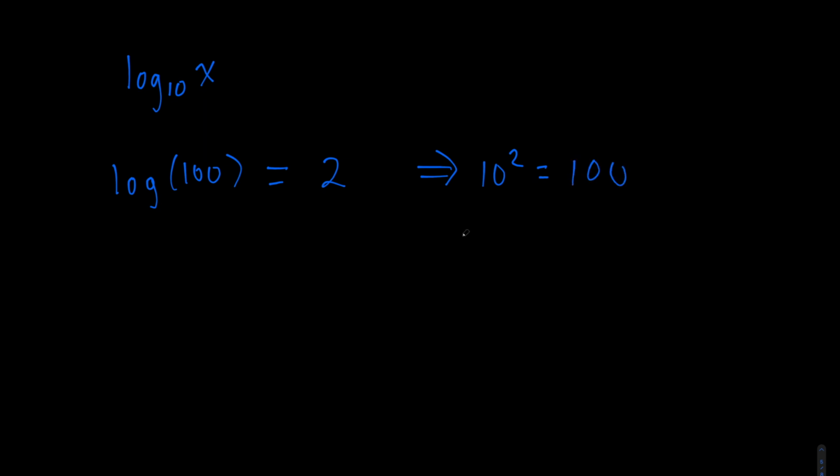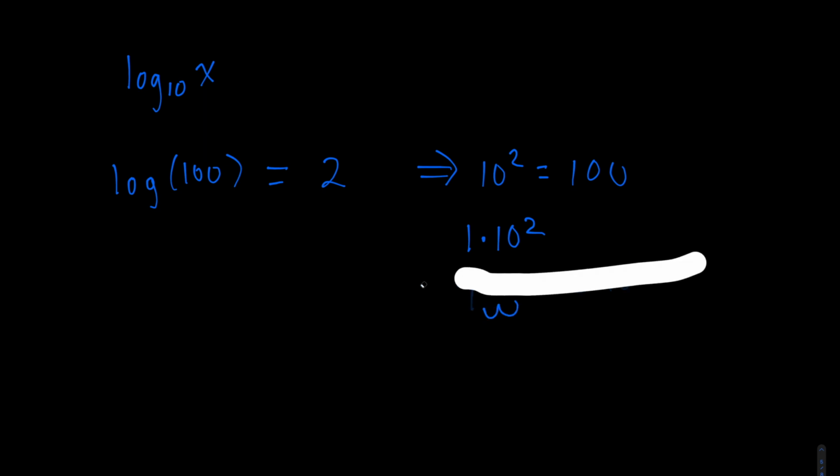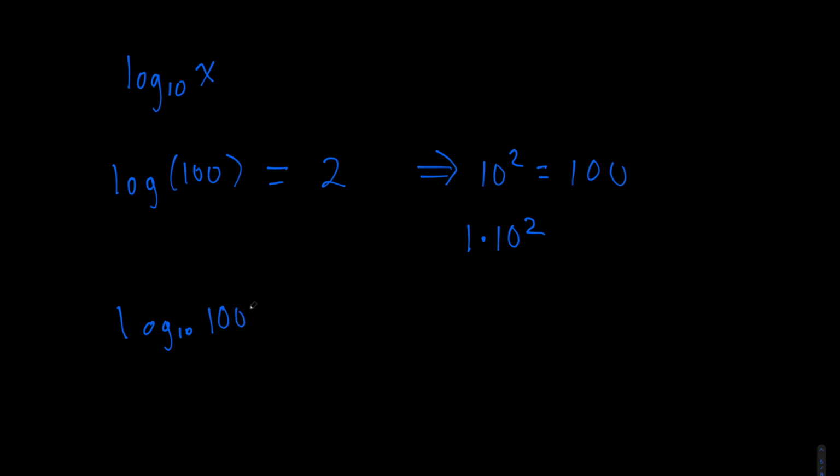And if you want to think about the number of zeros, remember 10 to the second is the same thing as saying 1 times 10 to the second. So that's basically taking 1 and moving it 2 places, right? And so that's just 100. And similarly, if we have log base 10 of 1000, it's how many multiplications of 10 do we need to be able to get to 1000? That's equal to 3. That's basically the same thing as saying 10 to the what power is equal to 10 to the third. And so we know that obviously n is equal to 3.